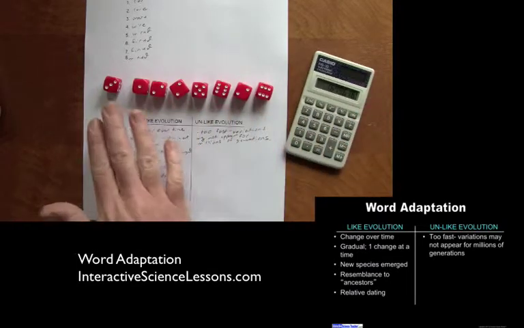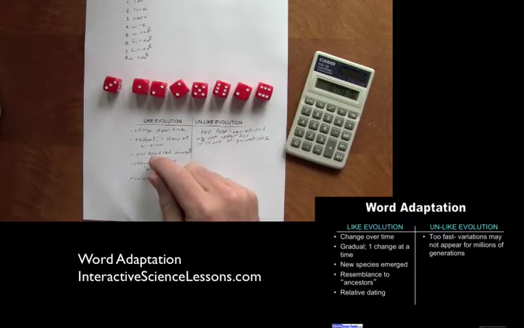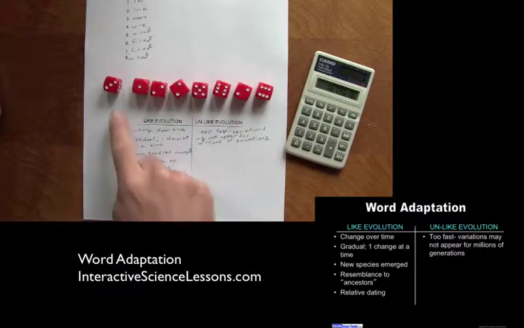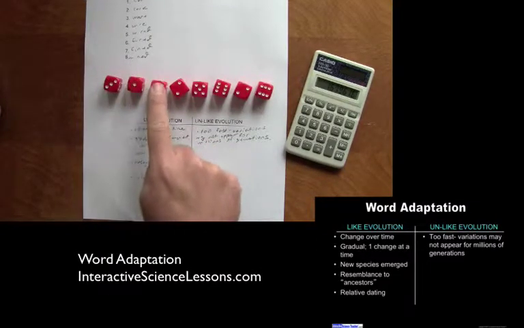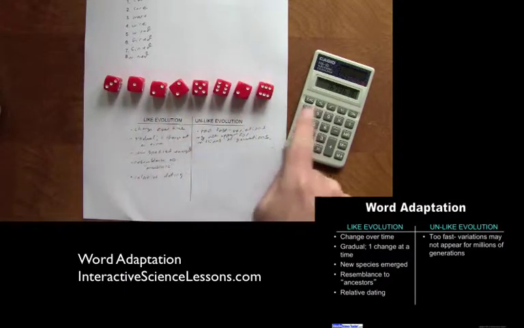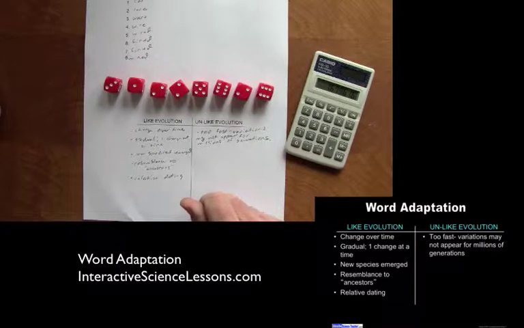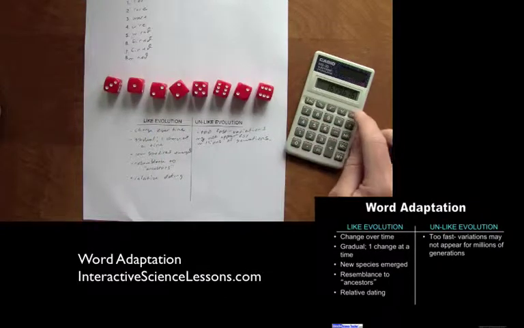So if you rolled these 8 dice and students are predicting, you can have them do this: have a number from 1 to 8 somewhere on their paper, and for each of those numbers, this will be die 1, this will be die 2, 3, 4, 5, 6, 7, and there's die number 8. Have them pick a number between 1 and 6 for each one of these, and then you can roll the dice and tell them they have a 1 in a million chance of being right.